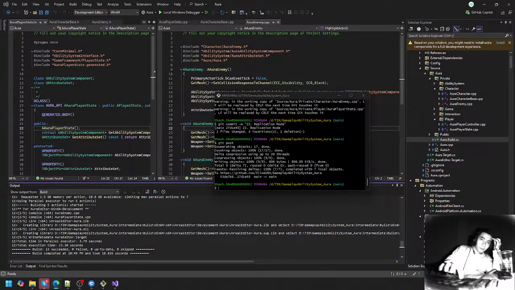But for the character, that's not necessarily the case, is it? Because the player state is who actually constructs the ability system component. So how do we decide who's the owner of it? Let's talk about that.